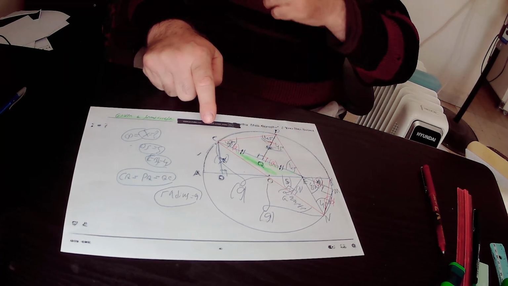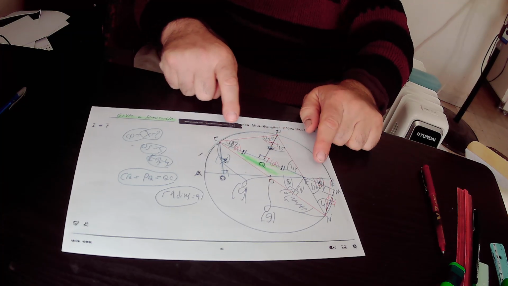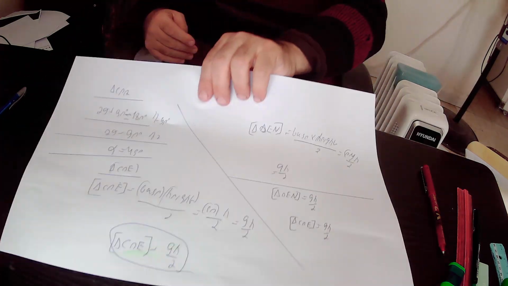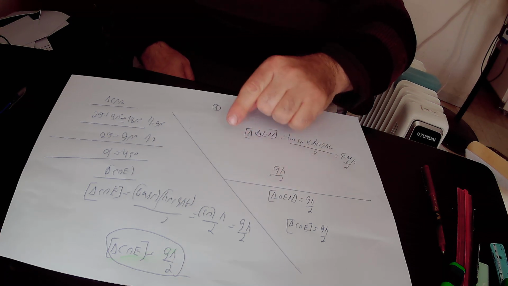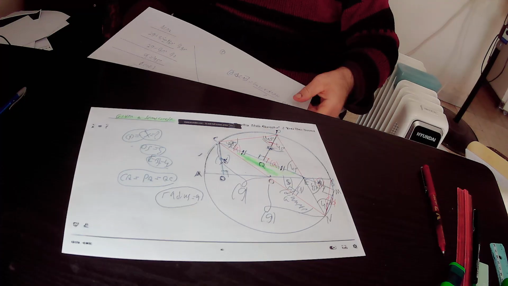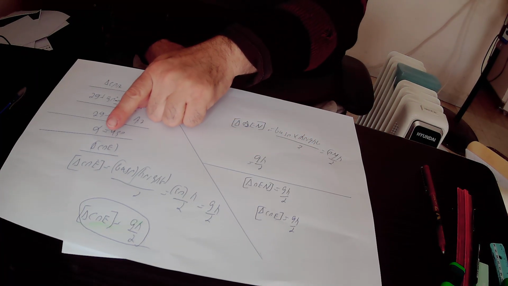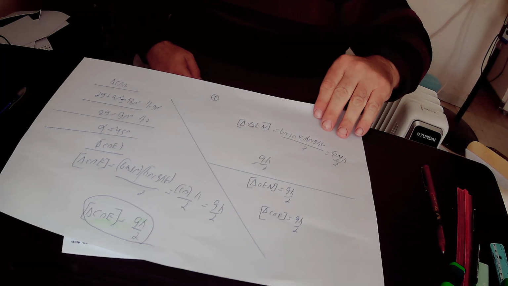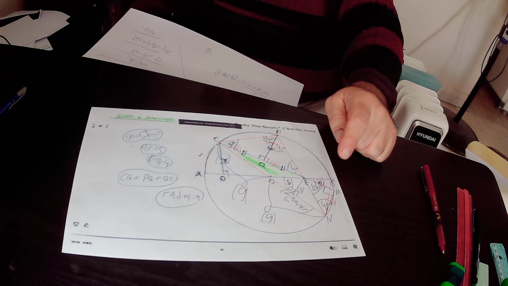So in total we found out that the area of this green triangle COE equals the base CO times the height h over 2. But CO is the radius of this circle, equals 9. So CO is 9, so in total the area of the green triangle COE equals 9h over 2 square units in size.